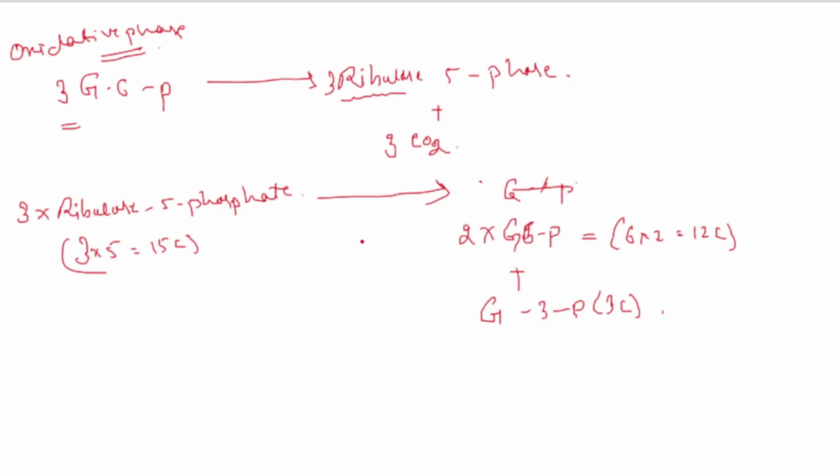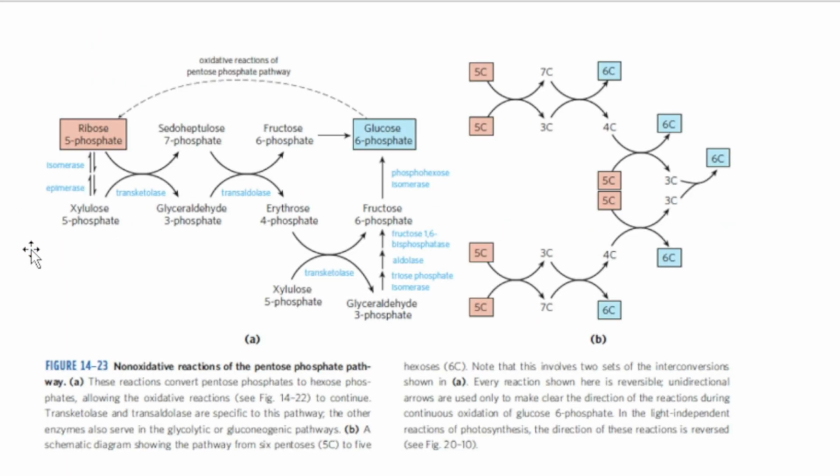So let us go to the pathway so that we can understand how this process is taking place. Here we can see the use of 3 ribose 5-phosphate. Let me first write and explain, then we will read it with the help of this diagram. We are using 3 molecules of RuBP. Here there is one RuBP, this is the second RuBP, this is the third RuBP.